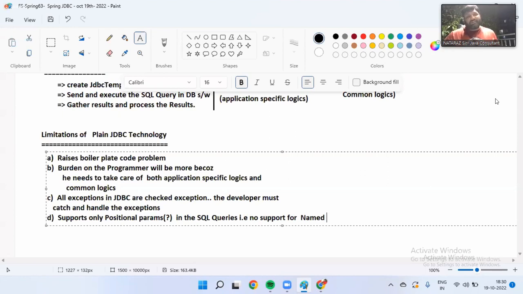I hope everyone is having plain JDBC knowledge. Do you have plain JDBC knowledge, guys? Can you respond in the classroom, please? Everyone completed JDBC? Okay, not deep, fine, but at least basic awareness is there. What is JDBC driver? What is JDBC driver class? This kind of things you studied or not? How to establish the connection? What is statement object? I'm happy for that.